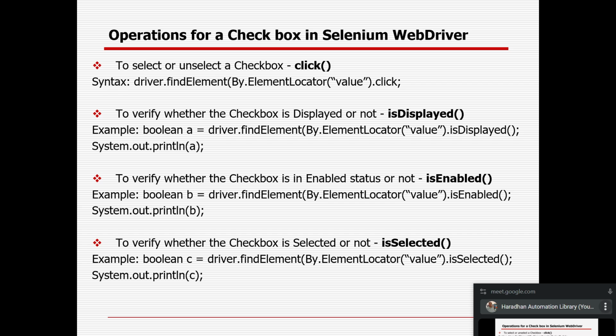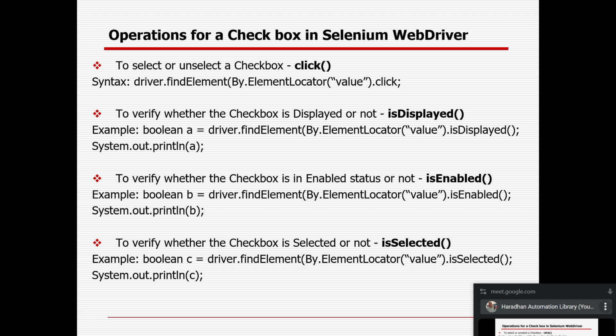First thing is that you validate whether the checkbox or radio button is displayed or not. Definitely for every element you need to first validate whether it is displayed or not. After that you can check whether it is enabled or not. In case not enabled you cannot do any operation, check or uncheck. After that you can validate whether it's checked or not by default. Otherwise you can click. For radio button it will be checked only.